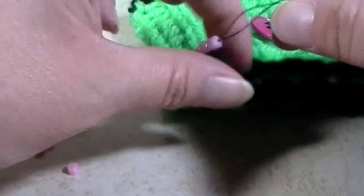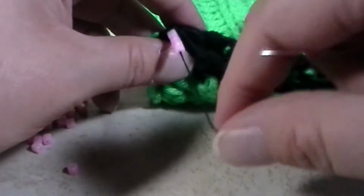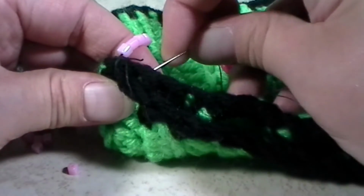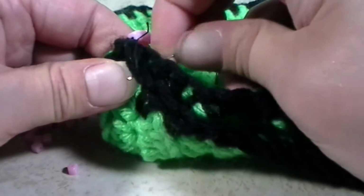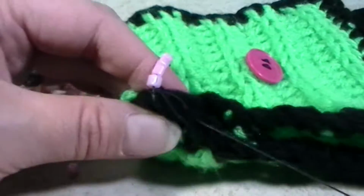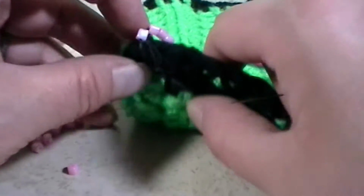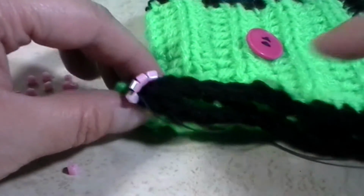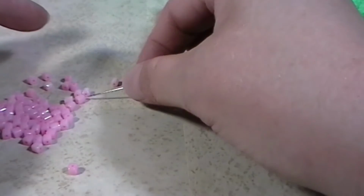And then how we're going to start this is we're going to just start to whip stitch it. So I'm just going to go through the 2 black loops like this, the 2 stitches. I'm just going to pull right through. And that is going to start kind of making it go over like this. I'm going to grab some more beads.